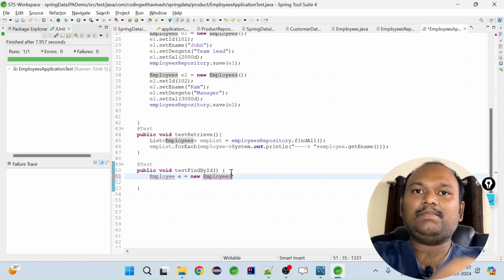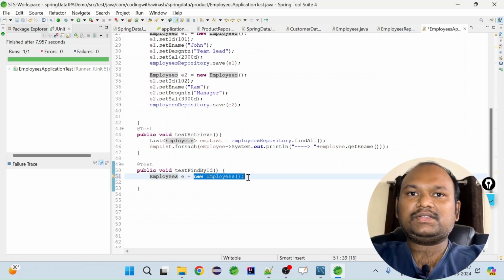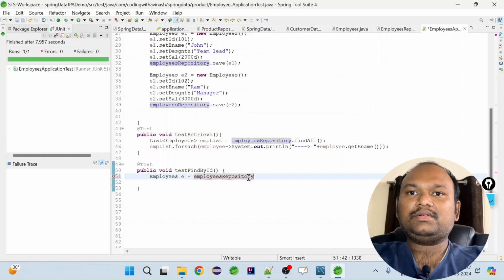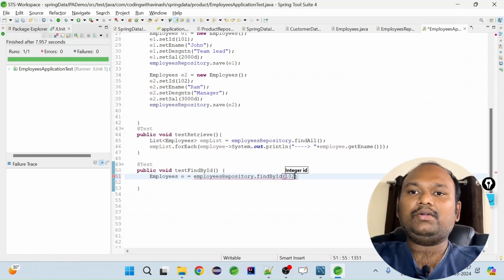Okay, it's employees, not employee. Else instead we can directly write employee repository dot findById. So I want to fetch the record with 102.